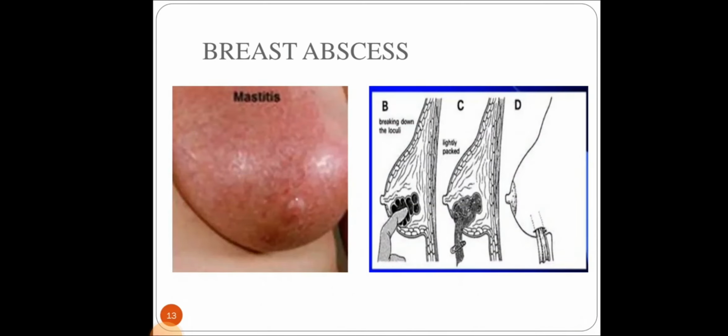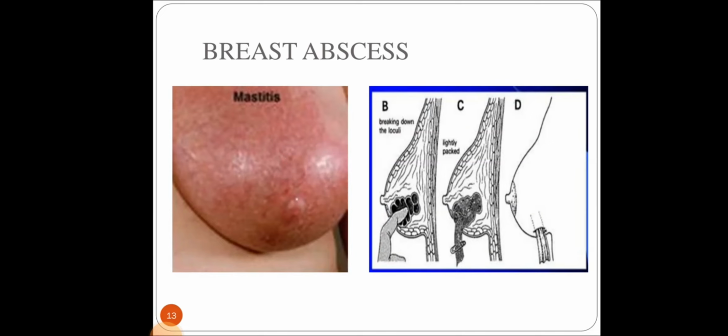So, lactational breast abscess, as the name suggests, first we will tell about that. As the name suggests, it is encountered during lactation, and the precipitating factors are a crack or fissure in the nipple. That is, dry skin and so on will lead to a crack or fissure in the nipple. Then, retracted nipple: in that condition there is a chance the nipple will be prone to infections, because cleaning of the breast will be a problem in case of a retracted nipple.